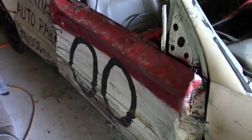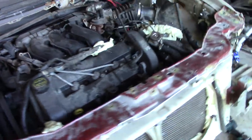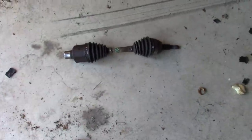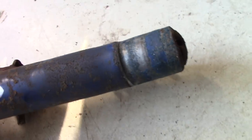We'll probably want to repaint that door a little bit so it doesn't stick out like a big target. We'll see if that door gets screwed up just as much as the other one did. Now let's get to the juicy part of the video with some really good build advice for Tauruses and Sables. Here's the CV axle out of the driver's side — it's still good but I pulled it out. It's bent; didn't realize it was this bad until I actually pulled it out of the car.